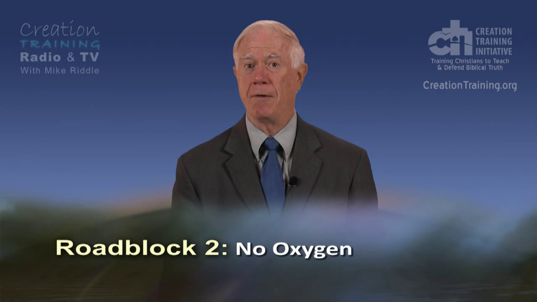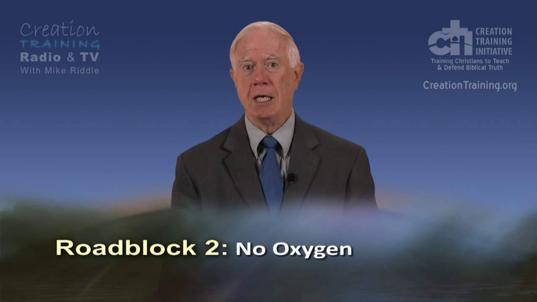Now let's go to roadblock number 2, and that is called the roadblock of no oxygen. See, if there was no oxygen in the atmosphere, which they teach in some of our schools to eliminate the problem of oxygen, they assume there was no oxygen in the atmosphere. But if there was no oxygen, we would have no ozone. And with no ozone, folks, since the ozone is made out of oxygen, there would be no life. You see, the sun's rays would come down and destroy anything chemical trying to become life. It would be called crispy critters.